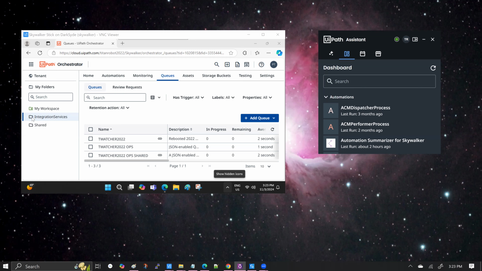And if I go into a folder called integration services, remember this is not integration service. This is just a modern folder I named as such. So do not be confused. If I go under integration services modern folder, you will see some of these queues. And please do keep that in mind because they will be referred to later, right? So with that clarified, I would like to now begin with the setup of the performer process.